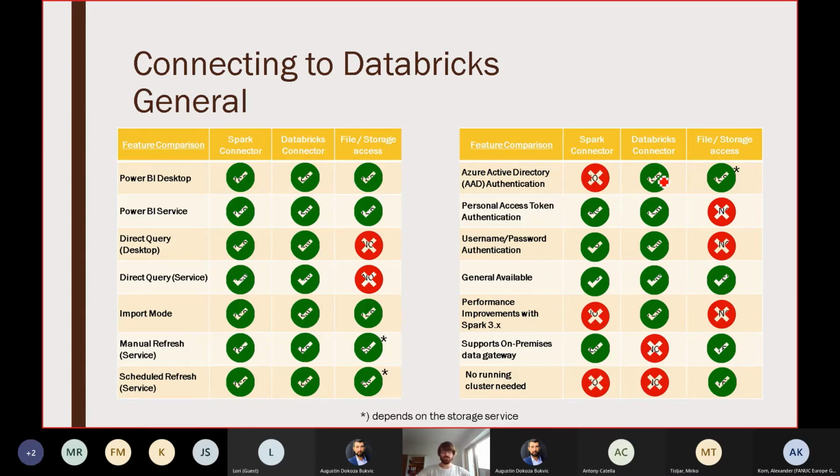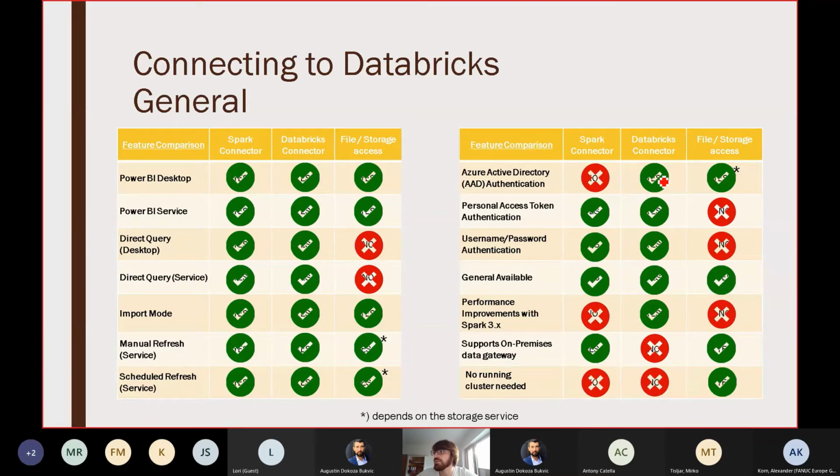There are also some improvements with the latest versions of Spark that are only available in the Databricks connector. As it is very specific to Databricks, it can make use of some of the optimizations that are done there, which is not possible with the regular Spark connector. Right now, there are actually two downsides of using the Databricks connector.